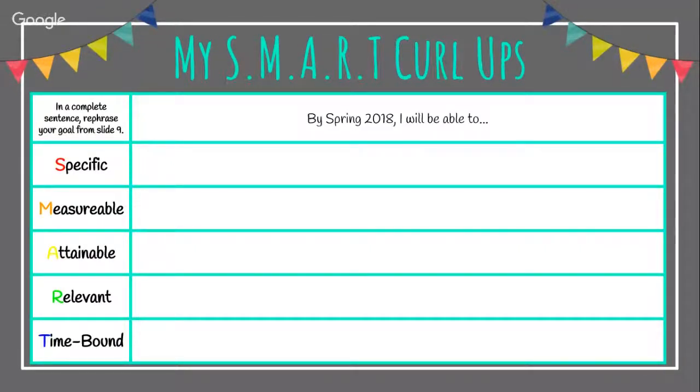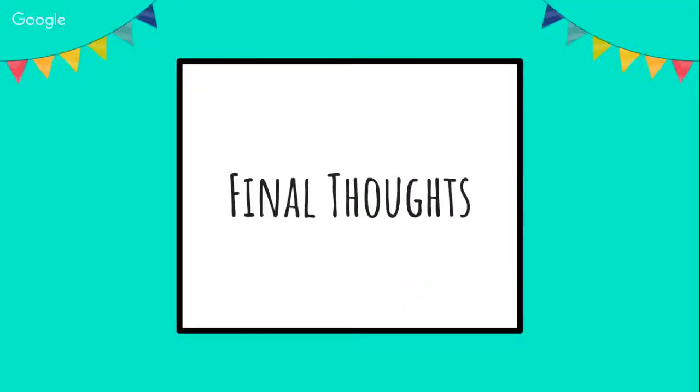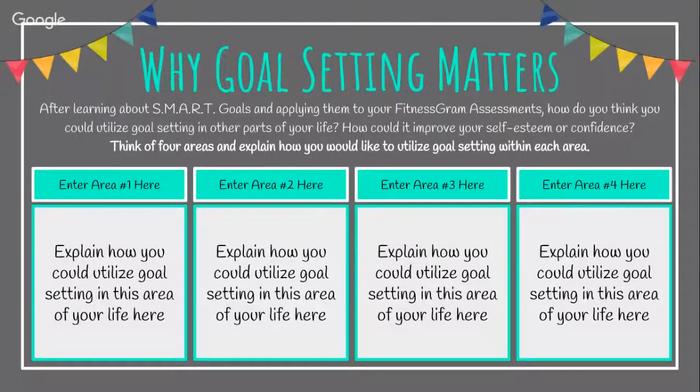And once they've gone through and completed this for all of their various activities, this is when we get into a reflections piece of the digital notebook. And so this is where we take goal setting. And yes, it's great that in PE, we're focused on this FitnessGram assessment and we're focused on building healthy lifestyles, but goal setting is not only used in our classroom, it's used in everybody's classroom, it's used in your life. And so this is where we get kids thinking, okay, we've learned how to do this here, now how can we take this elsewhere?